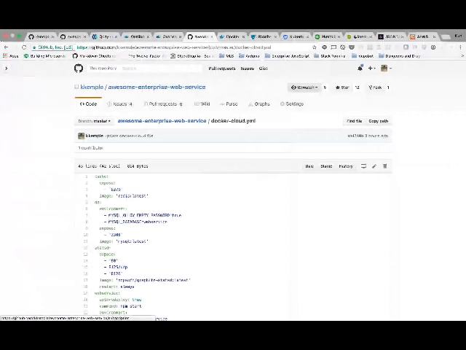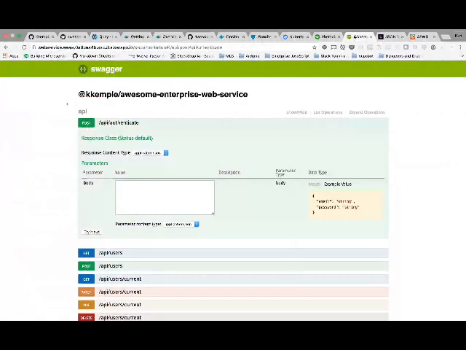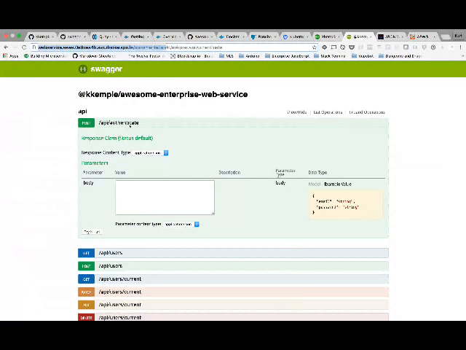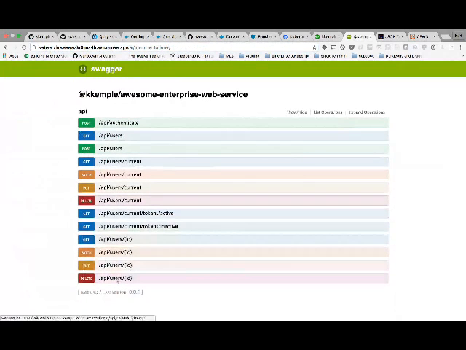The first thing I want to bring attention to is that I'm already running this web service. I'm going to provide the URL. This is my Docker Cloud instance of the awesome enterprise web service that's running, and this is the current documentation. There are two routes missing from here: you can get a user's inactive tokens, and you can get their active tokens. Oh, sorry, there it is right there. Is it? Could have sworn. Huh.